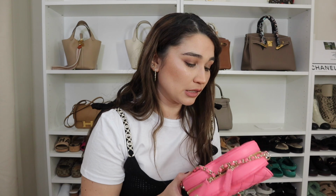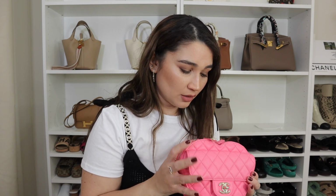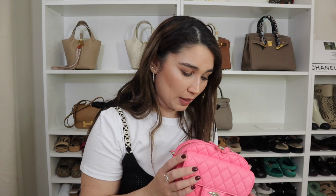I feel it's definitely more of that going out kind of bag, rather than a day-to-day sort of bag. But I don't think that Chanel ever designed it as being a day-to-day sort of bag. It was obviously designed as an accessory sort of bag, a cute collector piece, really, like a Barbie bag. And I don't have a Barbie lifestyle, so it makes a lot of sense that this would be super duper neglected. I think in terms of capacity, it's really good though.